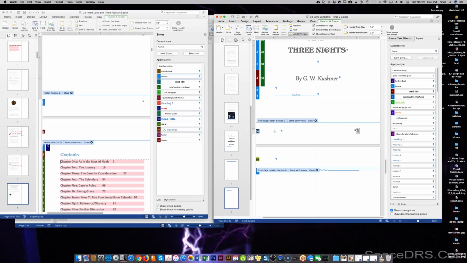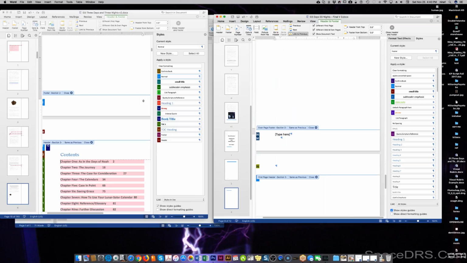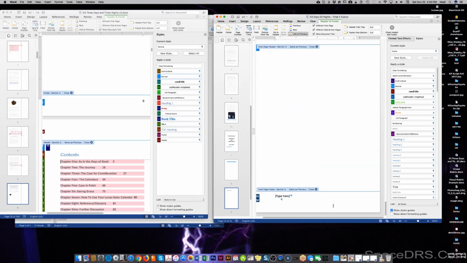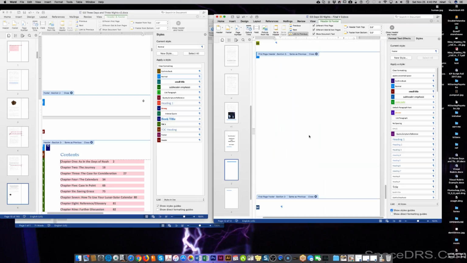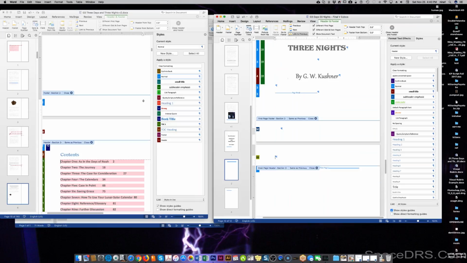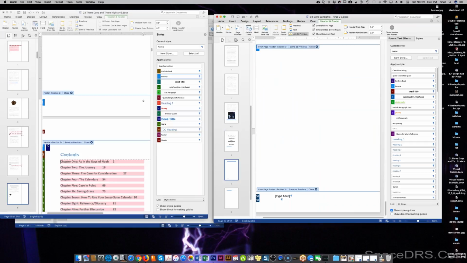Although this one, I don't want to have a page number. But it should have a page number here, but it doesn't. Oh, you suck. I think I need to take a break. All or nothing, huh?